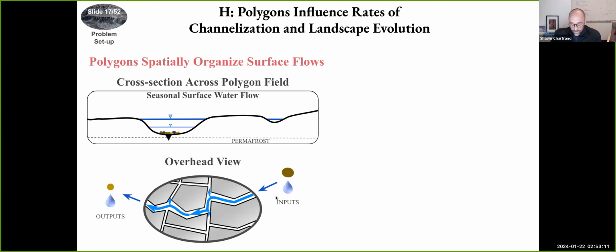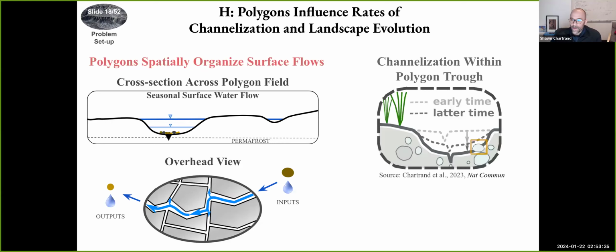And that can cause differences in sediment supply, or I'm sorry, sediment that's carried by the water as an input, and a difference as we come out at the bottom of a polygon field as an output, because there could be deposition as water is flowing through this polygon field. It's just the basic action of how an alluvial channel, or a channel in a more temperate climate, works. This in cross section, we can look at in a little more detail.